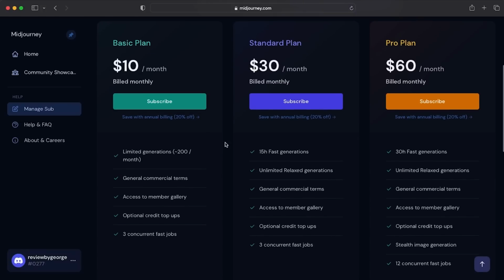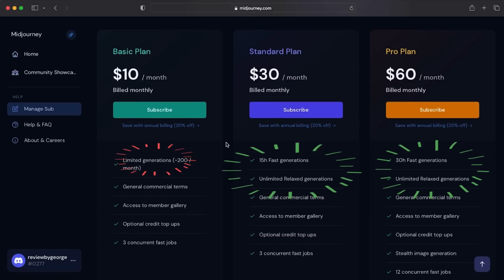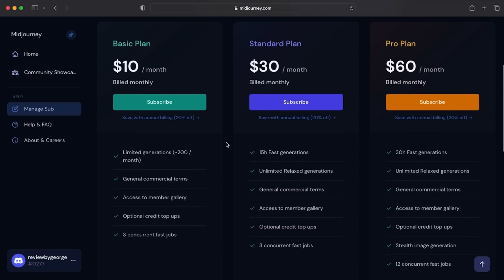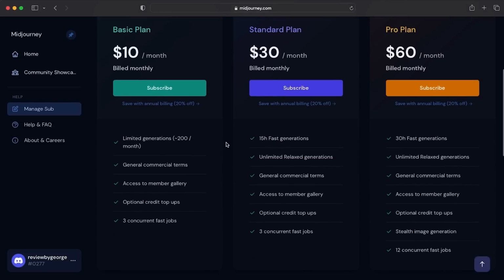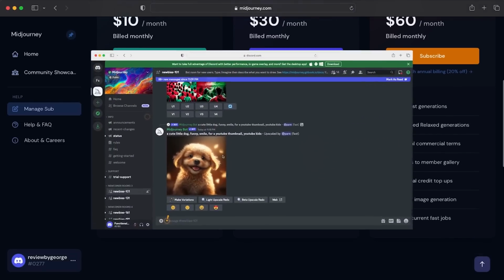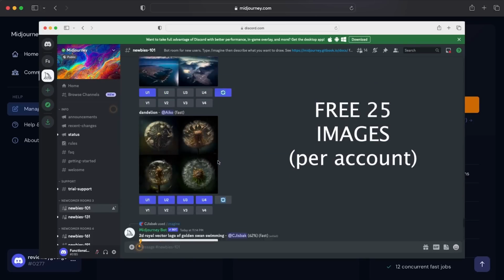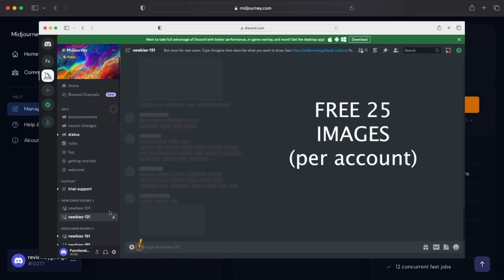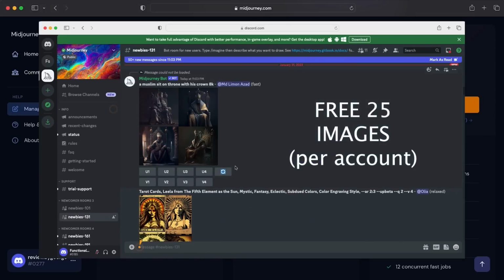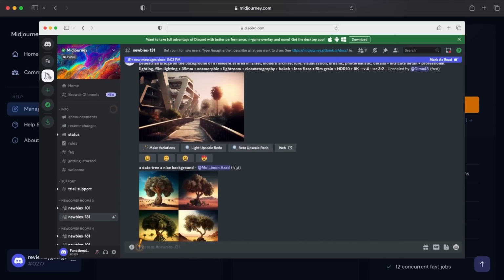With a standard and pro, you get a certain amount of fast generation and unlimited relaxed generations. But like I said, watch that video that I will link in the description to really get to know how all this works. My suggestion is play with the free image generations in the regular public servers, like the ones we were in, until you get a feel for the whole Midjourney AI generation thing and learn the different prompts and commands that can enhance your images the way you want, so that when you do get a membership, you can right off the bat just start generating images.